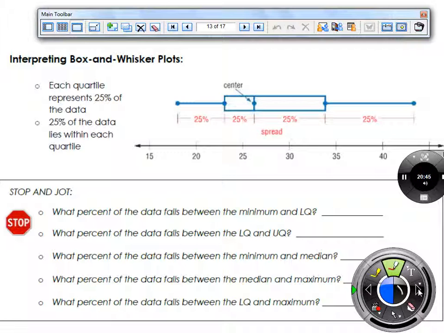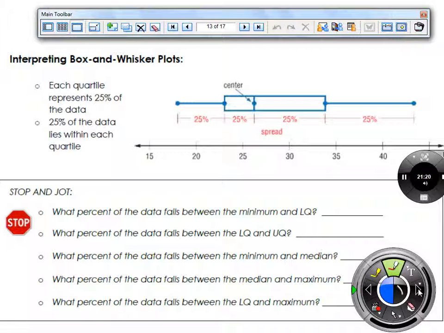what percent, so this is the box and whisker plot, okay? We talked about this when we had people up here, that no matter how stretched out it looks in certain areas, 25% of the data is in each portion. Okay? Even if a portion looks larger than something else. If it's a small portion, that just means maybe the data was like 18, 20, like stuff that was really close together for that 25%. And the stretched out portion still has the same amount of data, but maybe it's like 25, 27, 31, so the data spanned a larger space.